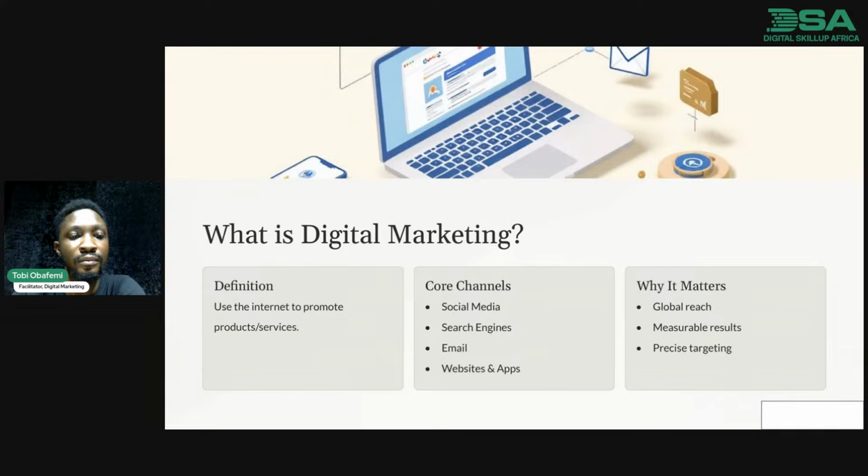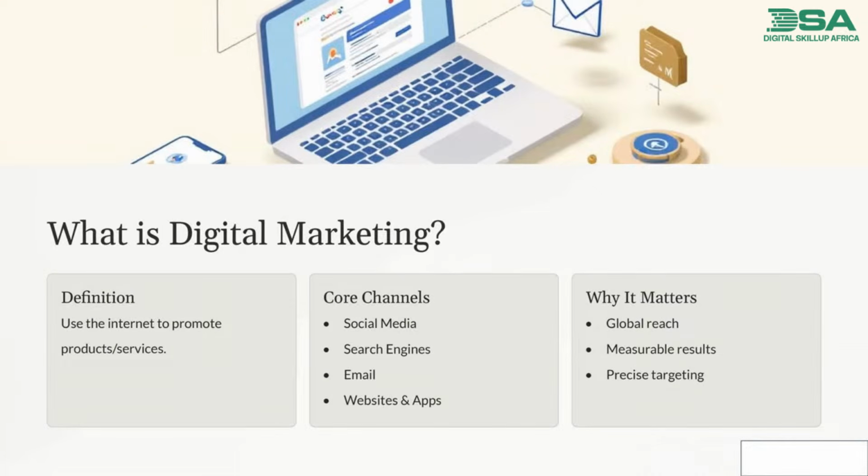Number one is social media, which is the biggest channel now. Anybody who wants to sell online, their first thought is to go into social media. It's a buzzword now that people are telling everyone that you should post content online, do something online so you can sell. If you are selling anything, I'm sure you must have heard it: just post content online, go online, you'll see clients there. So social media is one channel. We also have search engine, email marketing, website, and apps.